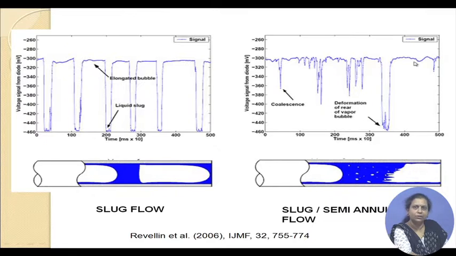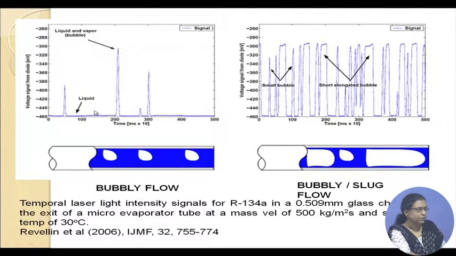voltage area. So that shows that definitely gas is passing through the flow passage, or gas is traversing the path of light for a greater fraction of time, and there are short spikes in the opposite direction, which show that the rear bubble is getting deformed, or maybe some smaller satellite bubbles are getting shed from the rear bubbles, as a result of which there are some spikes in the downward direction when short liquid slugs come in the path.